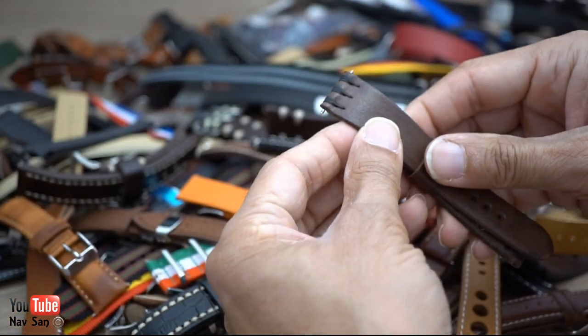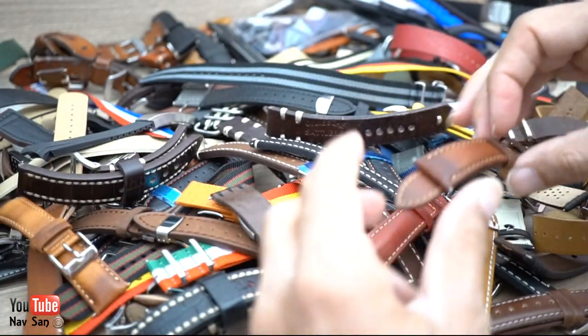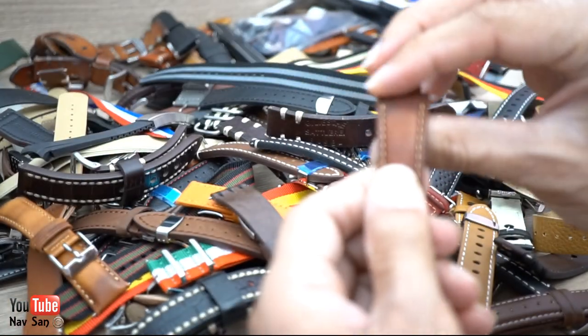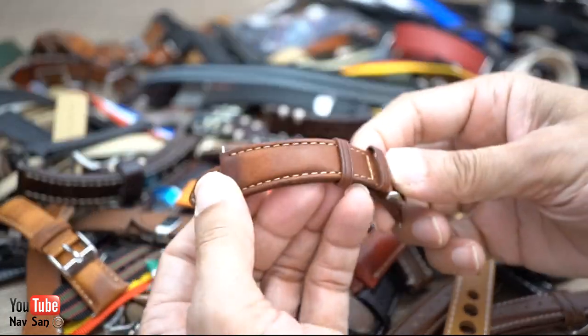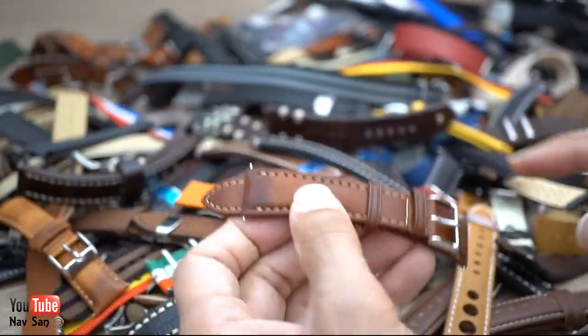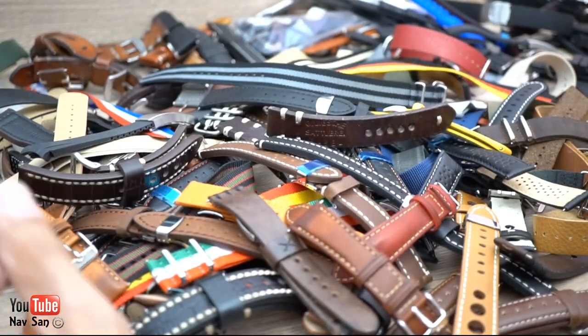I quite like this one. They're called the shark teeth. My favorites are actually the Horween straps because when you wear them, they kind of change color. If it'll focus, there we go. So I like these Horween straps. I've got quite a few. I've got a red one, I've got a brown one, I've got a black one somewhere in here.